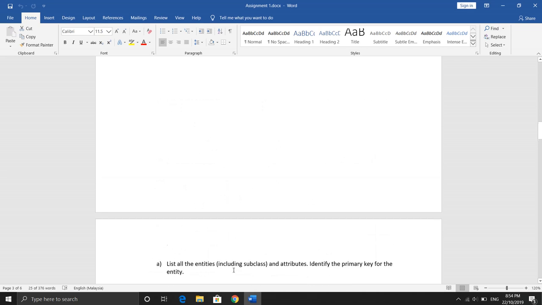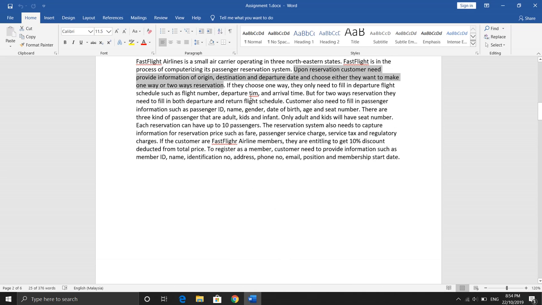For the next one, if they choose one way, they only need to fill in the departure flight, such as flight number, departure time, and arrival time.